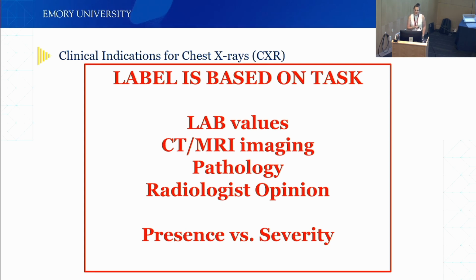So if you want to do presence, you're probably good. If you want to do severity, you want to take into account that more experienced radiologists are more often comfortable saying this is normal than younger radiologists. So you have a varying group where you train on. Pathology would be ideal, but for a lot of diseases, you don't necessarily have that. So sometimes you want a combination of these things.